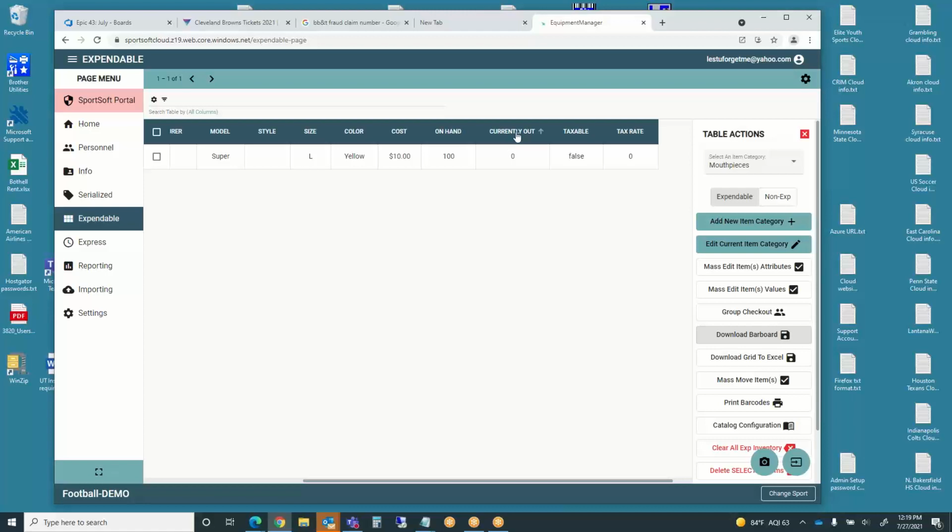So, is there any question on that? We also have, like I was talking about before, the mass edit on items or item values, okay. We also have a group checkout. At the beginning of the season, Coach, or even during the season, if you make it to state playoffs, for example, and everybody's going to get a T-shirt, you can do a group checkout.